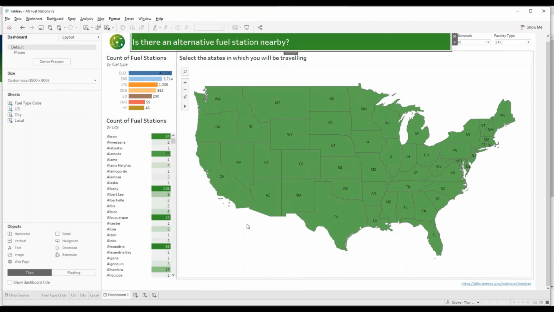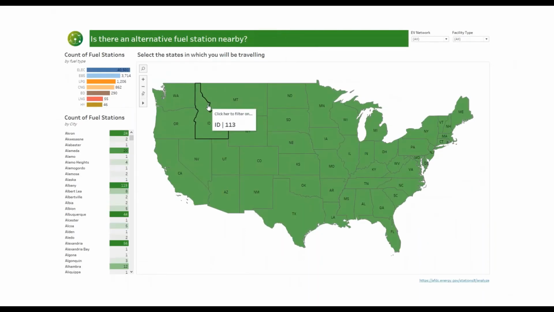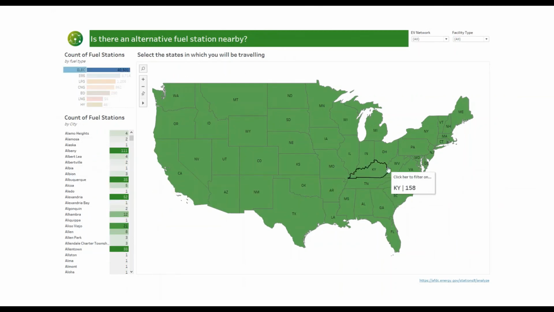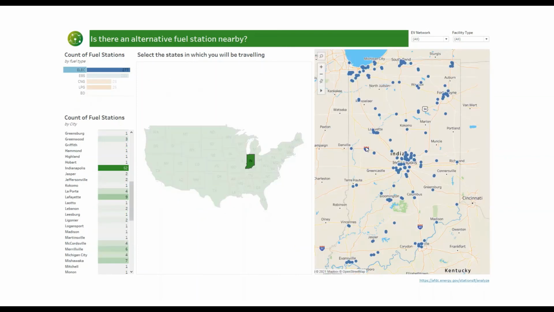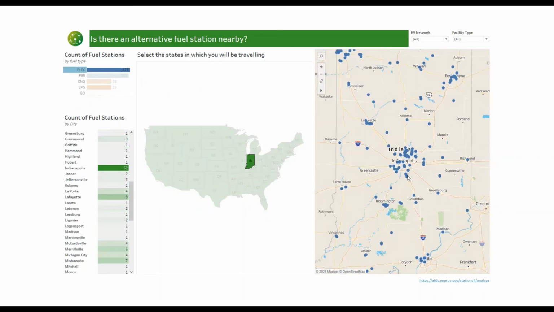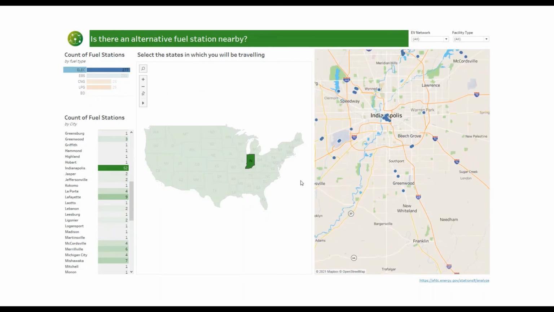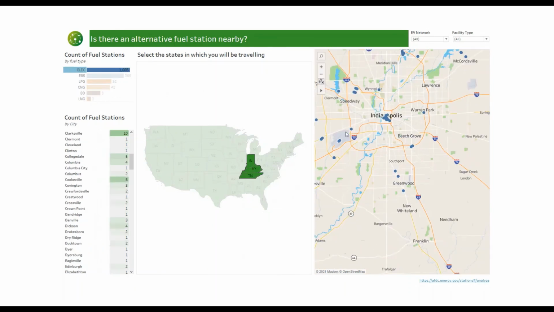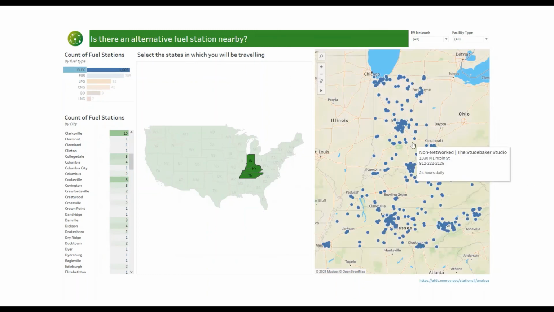So let me go ahead and go into full screen mode here and see how this thing works. If I click on electric, if I click on Indiana, I can see all of the electric stations. If I click on multiple states, I can go ahead and remove that pin. So now I've got these other states highlighted.